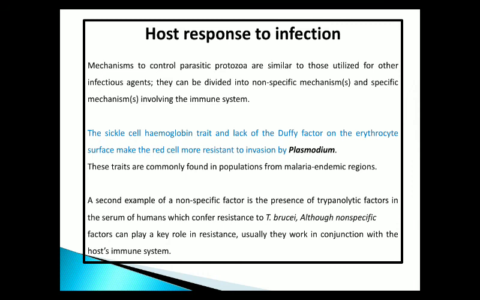A second example of a non-specific factor is the presence of trypanolytic factor in the serum of humans, which confers resistance to Trypanosoma brucei. Although non-specific factors can play a key role in resistance, usually they work in conjunction with the host immune system. So this is another example of a non-specific factor that helps to get protected from Trypanosoma brucei and the disease caused by Trypanosoma brucei.